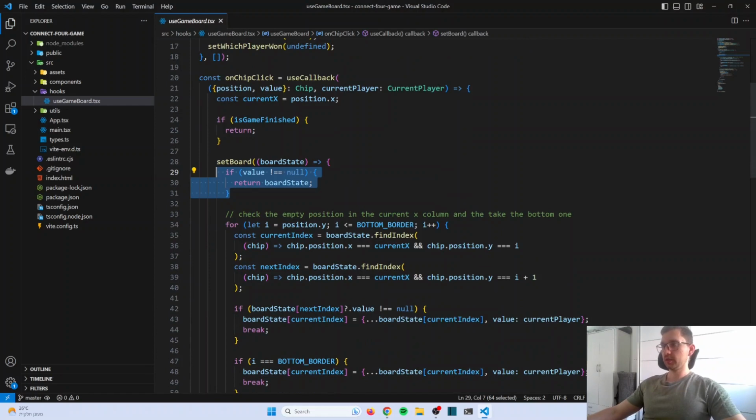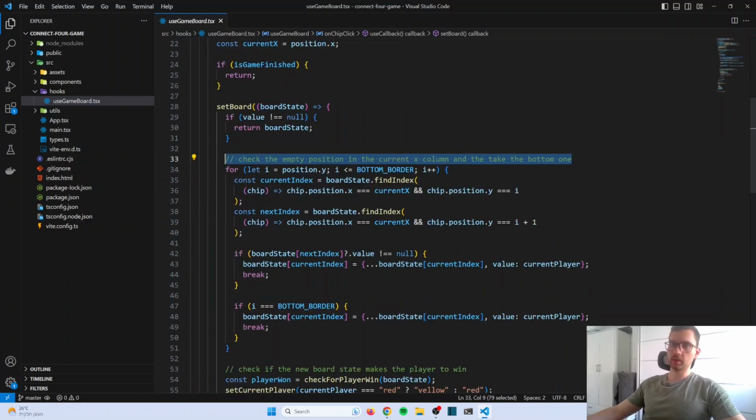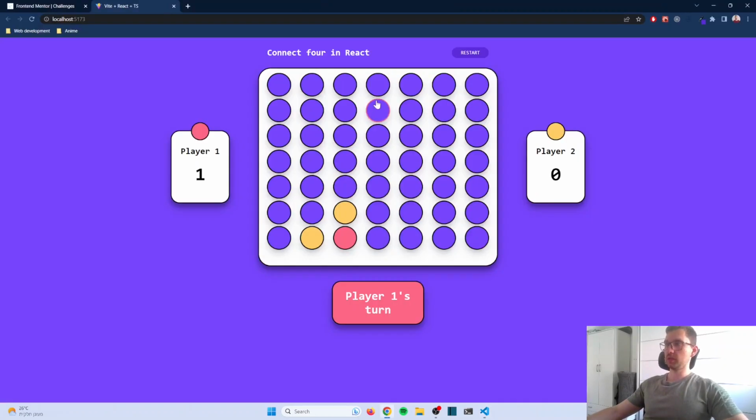So here we check the empty position in the current X column and take the bottom one. This functionality is what makes the chips go down all the way. So if I click, for example, on this one, the chip will be placed here.